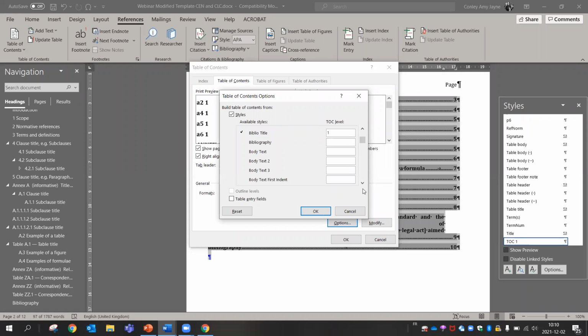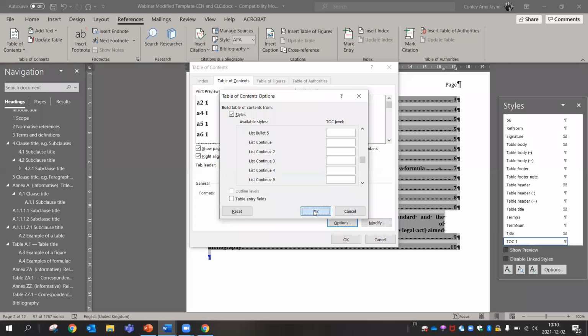So we've got an Annex. You've also got Annex Z there as well if it's a harmonized standard. Oops. Oh, no. There we go, just 1. Your bibliography title. So this is in alphabetical order as well. Scroll through, we have our foreword title. And then headings 1, 2, and 3 are automatically with 1, 2, and 3. If you have a lot of heading 3, I recommend removing that just to keep your table of contents nice and small. For the purposes of this document, we'll just have heading 1 showing. And then you need the intro title. And I think that is everything.